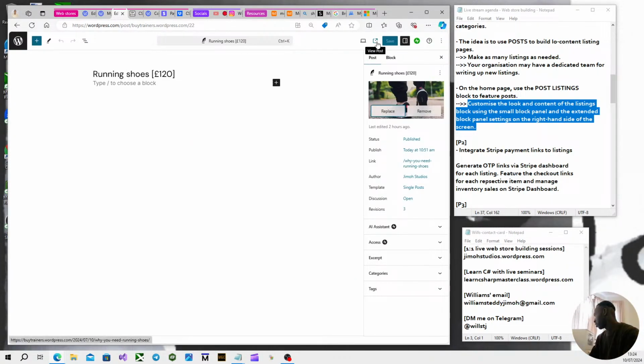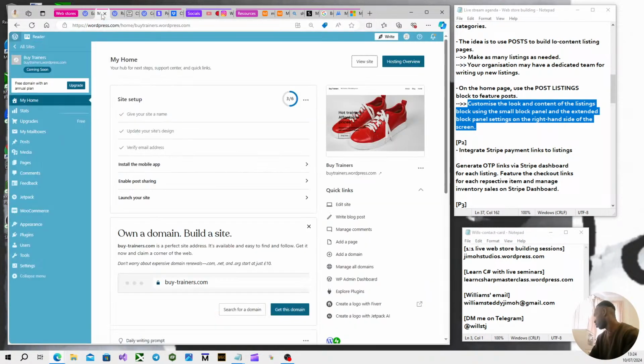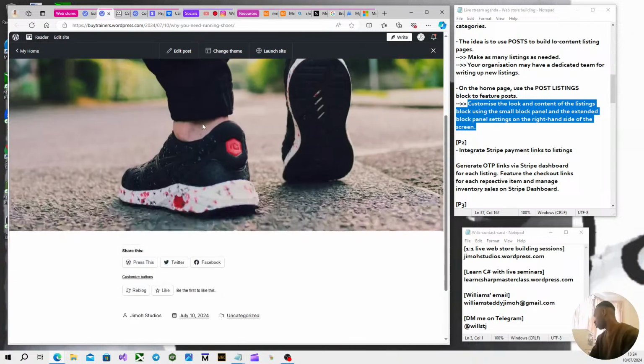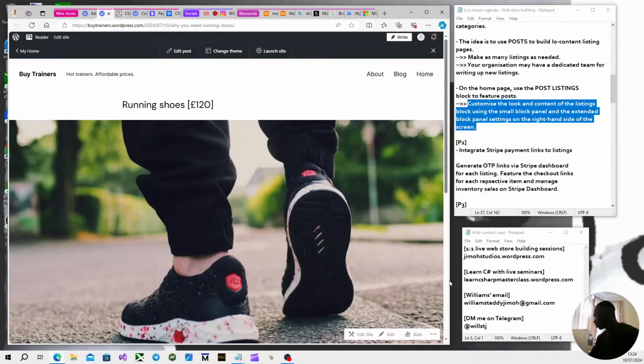I'm going to go ahead and view the page one more time. A lot of tabs are being created, so I'm just going to cross one or two out. And we're going to put some content on the page. So I'm going to hit edit, not edit site, but edit. Edit site is to edit the whole template as one block in a sense, the website as one pattern. But we're going to hit edit to edit the page.